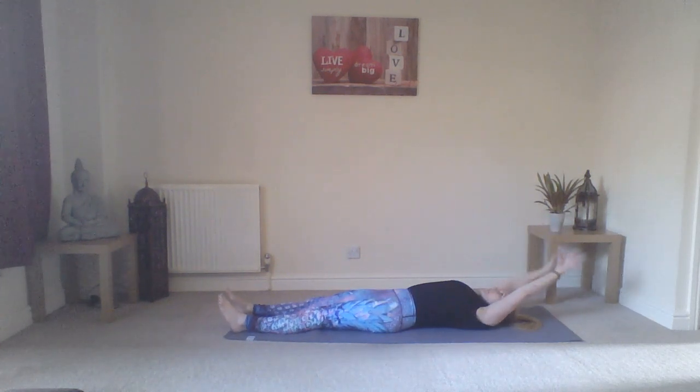If you have time, you can stay here for a while longer. Otherwise, start to make some small movements, wiggling fingers, wiggling toes. Maybe rock the head from side to side. Put the arms overhead for a nice big stretch. And draw the knees in towards the chest. Take one arm overhead, just going to roll gently onto one side. Stay here for a moment.